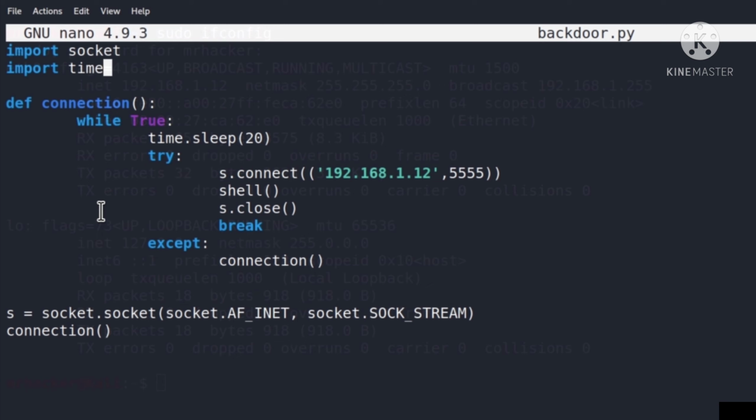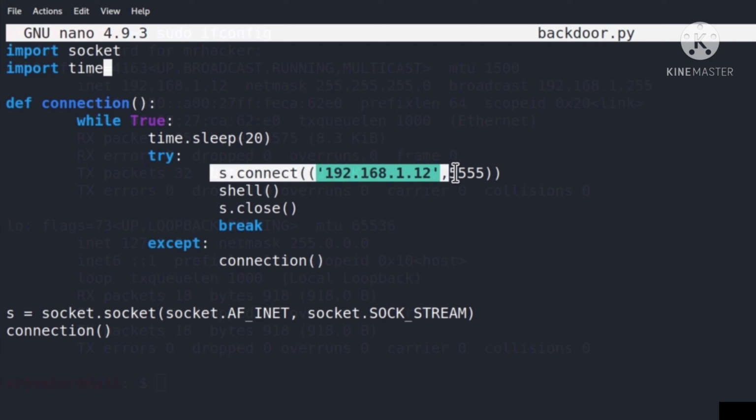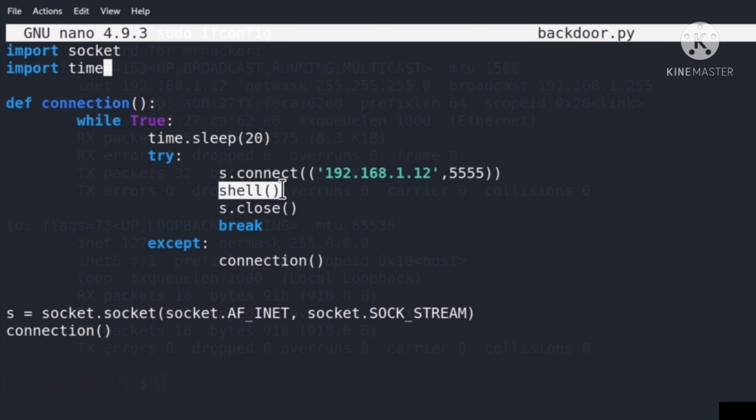So we can start the server at any point in time and after 20 seconds, it will establish a connection to us. This just calls the function over and over again until this line works and they connect to us. Then we enter a second function, which is the shell function.